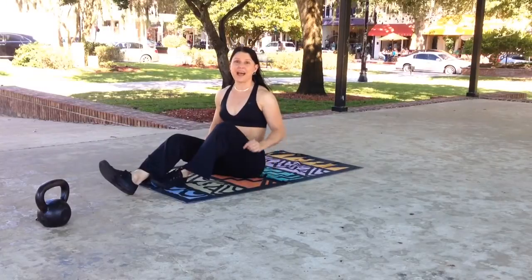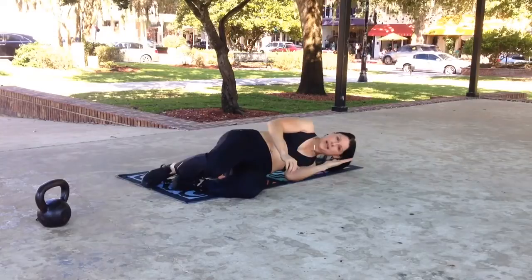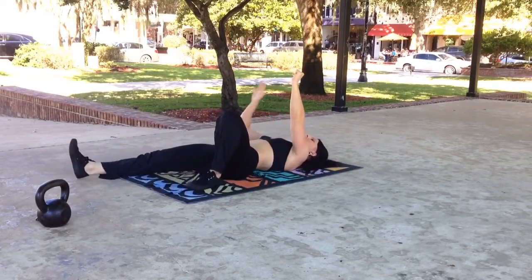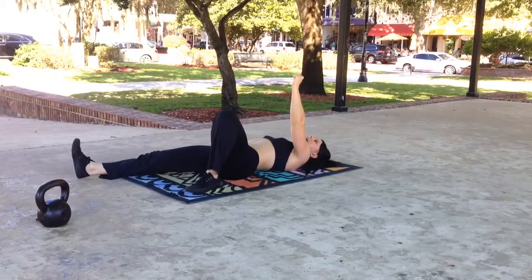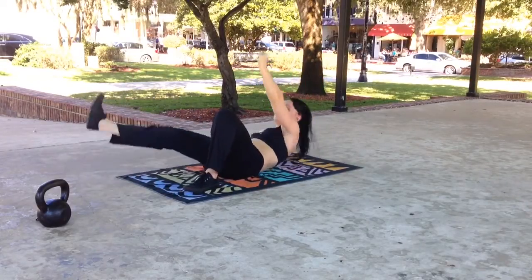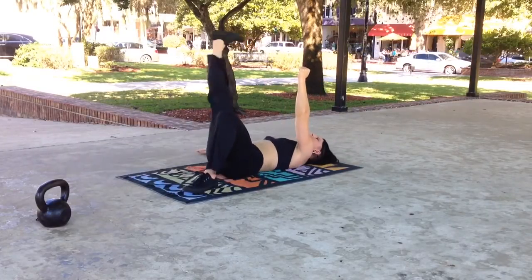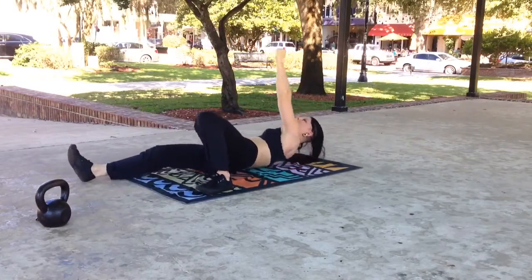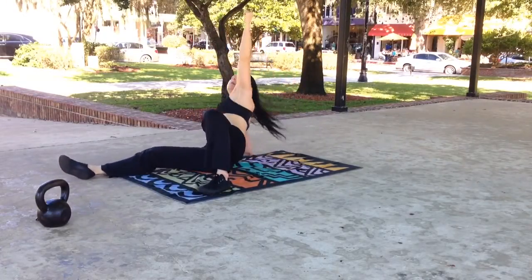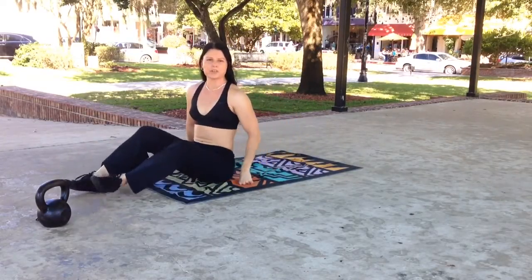Here's how to fight that if it's happening. Let's say I've got the kettlebell in this hand — I'm coming over, pressing it up, putting this hand down, but then when I come up, this is happening. I'm really exaggerating there because I want there to be no mistake. We don't want to do that. We want to do this — not this. Do you see what's happening in my torso?